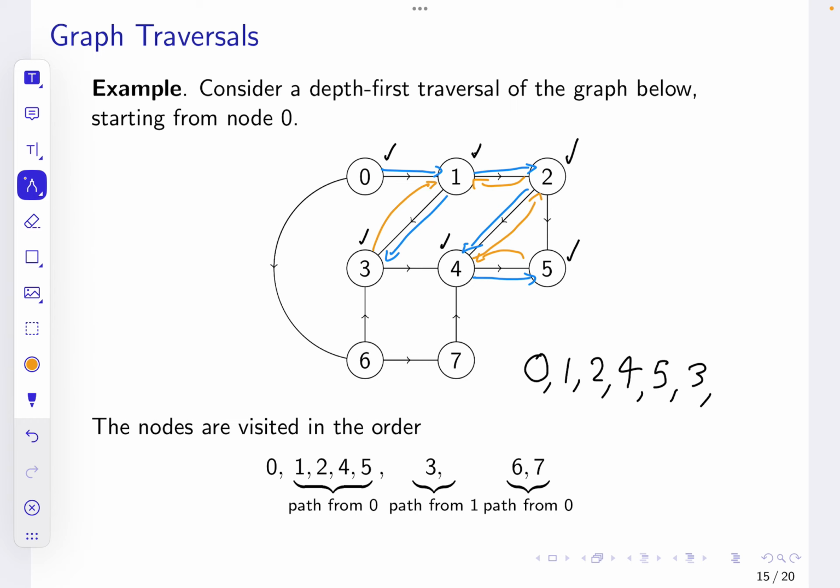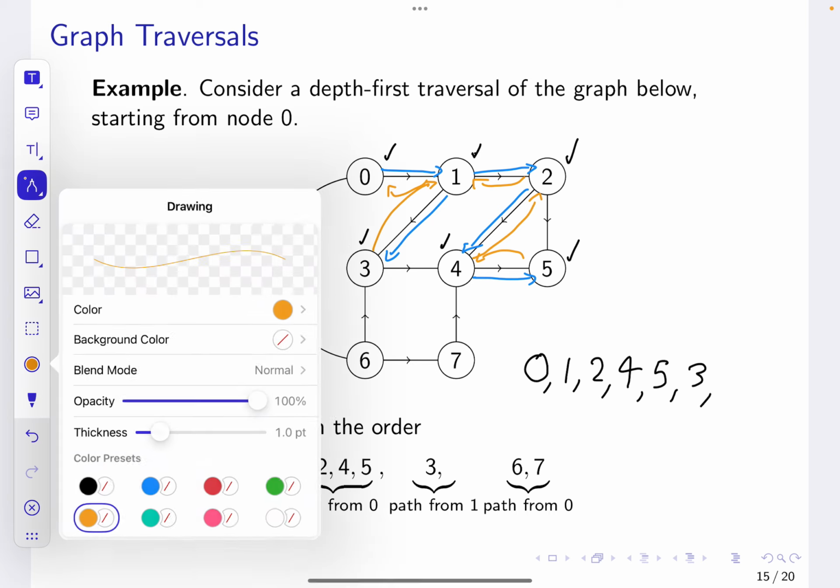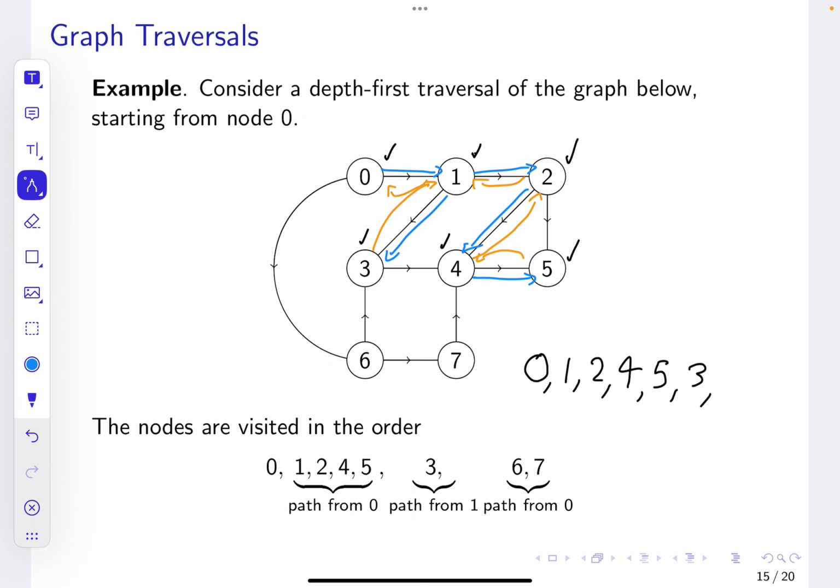Go back to 1. There aren't any more outgoing edges from 1. So you go back to where we started with 0. And now there's 1, but that's done. We're going to go to 6.